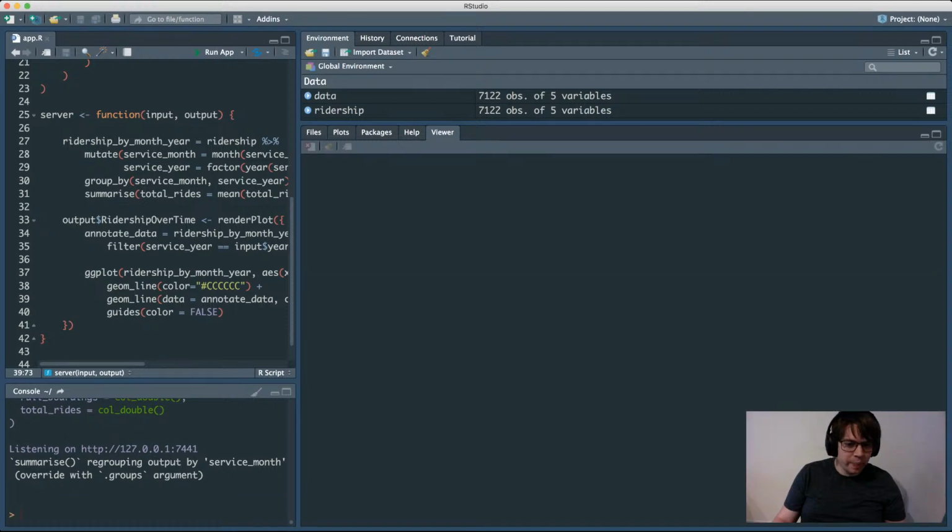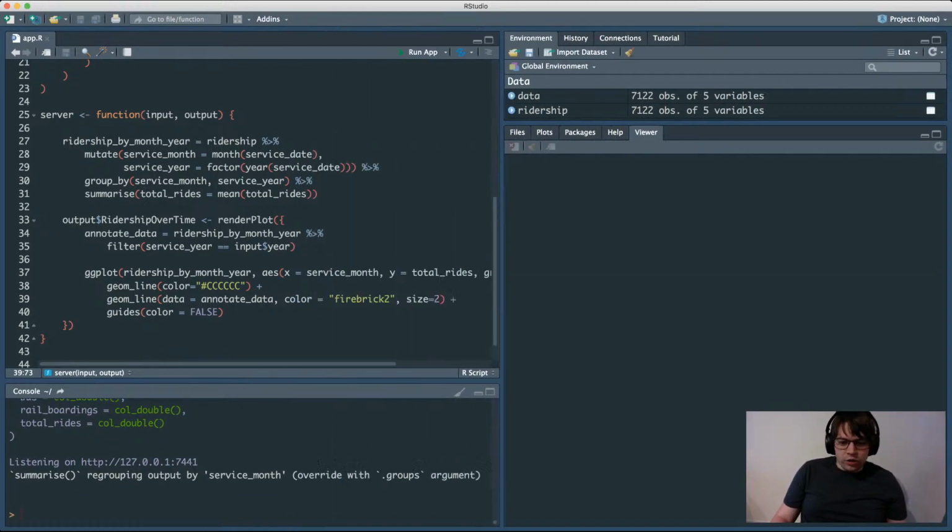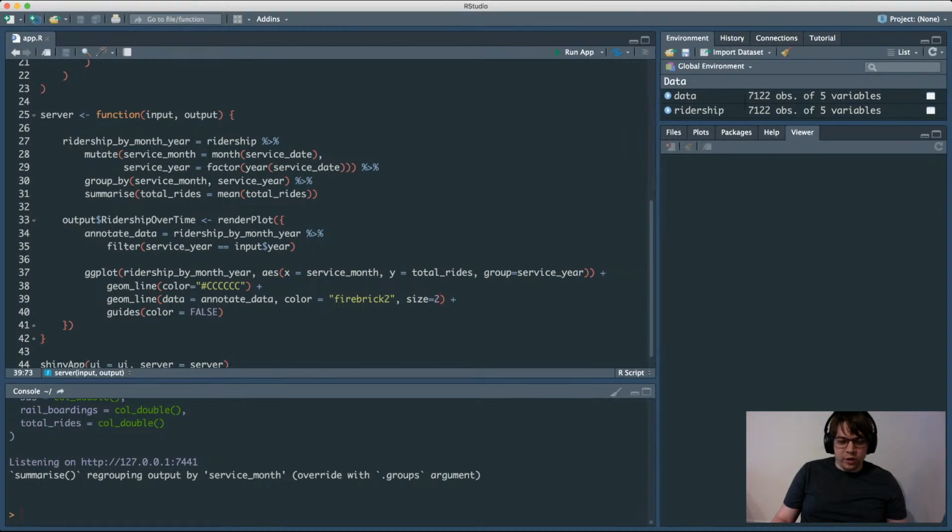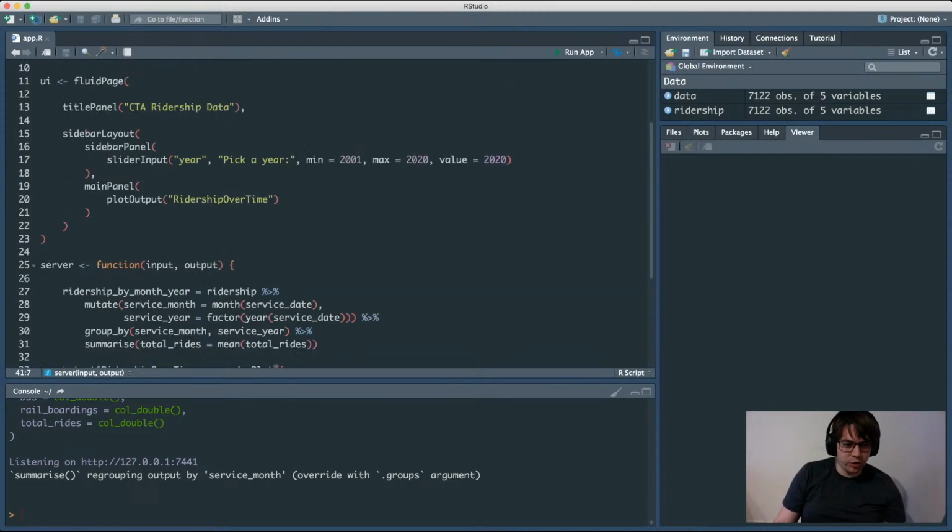All right, that looks good enough. Okay, cool. So there's one more thing that I want to show, which is one of the coolest things about Shiny, I think, hands down, and it's partly a really cool thing about Shiny, but it's also a really cool thing about the relationship between ggplot and Shiny in particular.